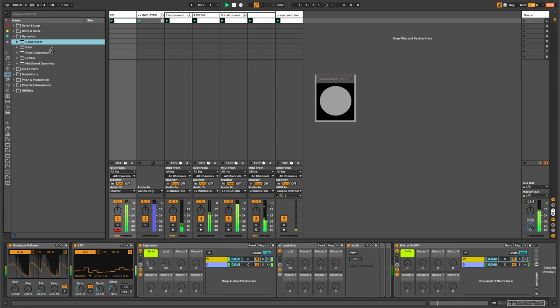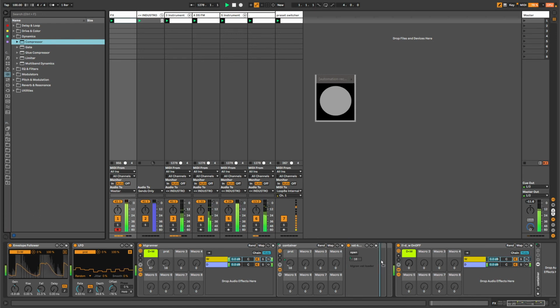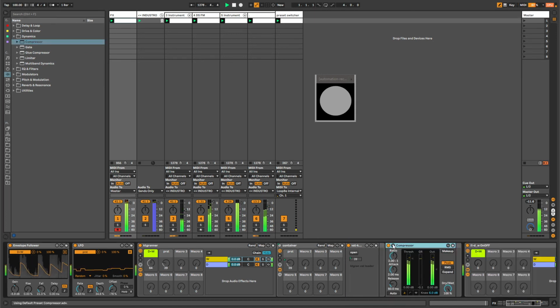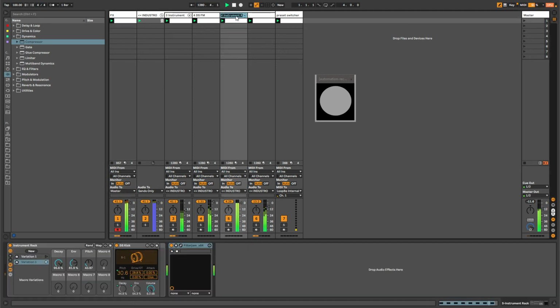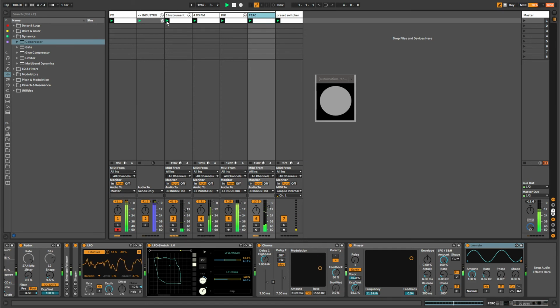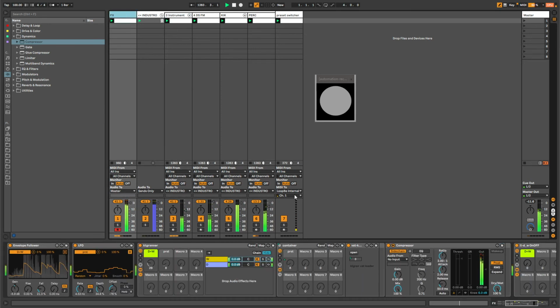Alright, what am I looking for? I'm looking for a compressor in here that is being controlled by our, we'll just call this our kick, perk, and let's get some sound from our kick.